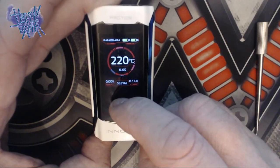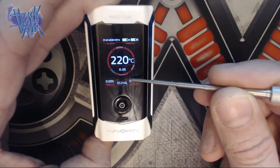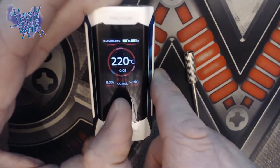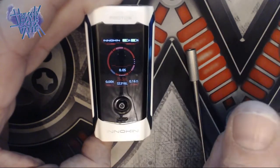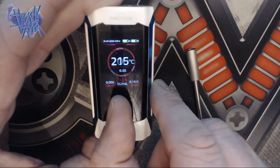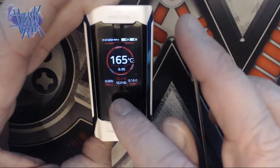Hold it down, then I don't know if you can see the wattage there flashing, I'll just quickly point it out there. Oh, there, you can even adjust the wattage up and down accordingly. If I push up, then go side to side, you can adjust the temperature. So you do absolutely everything from this joystick.